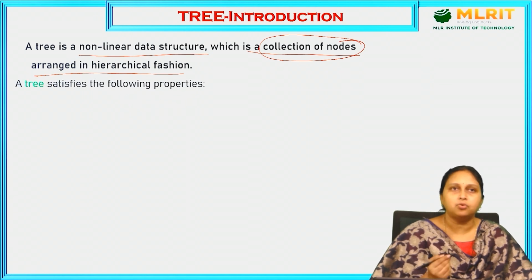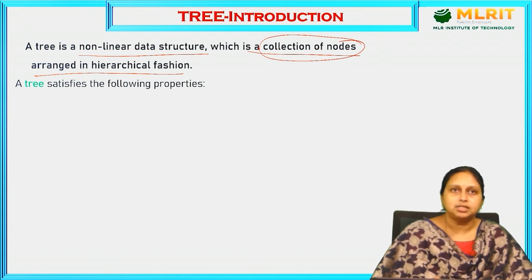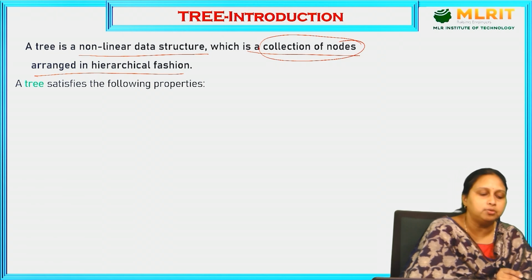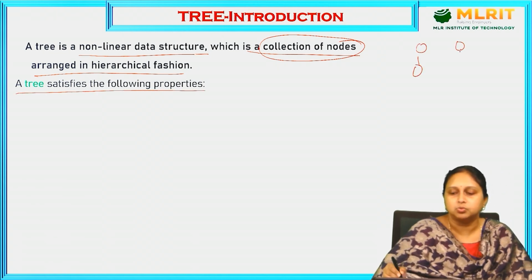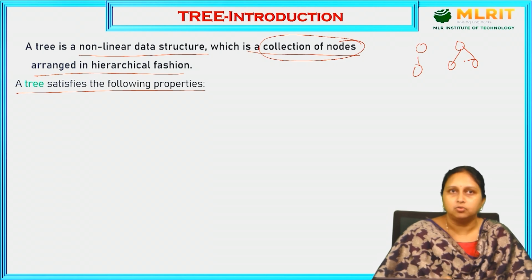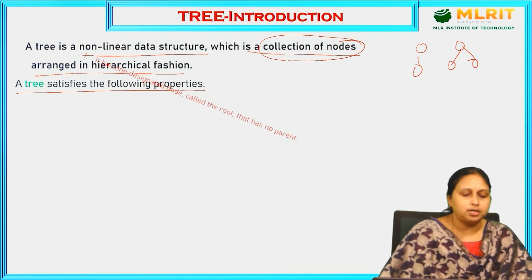And when I want to say this is a tree, if I represent a tree with nodes and branches, can we say that is a tree? No. Why? Because it has to satisfy the following properties. Can I make this a tree, or this one a tree? No. It has to satisfy some properties. What are the properties it has to maintain?